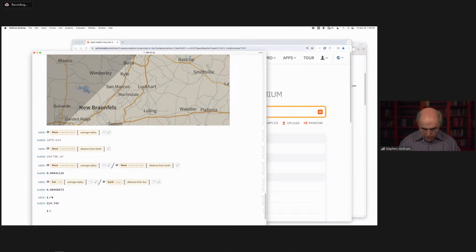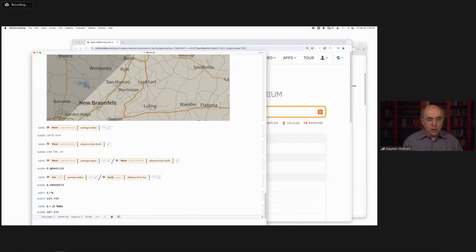No, 1 over 2 times line 36 is what the right calculation is. So that's okay. So that's 100 times, 107 times. Okay, so right here, this is saying that the average radius of the sun divided by distance from the Earth is 0.0046. At this time, if we did that for the time of the eclipse, we should find that these two things line up. And we could do that, but it'd be a little bit of typing to just tell it to use the time for each of these that corresponds to the time of the eclipse.